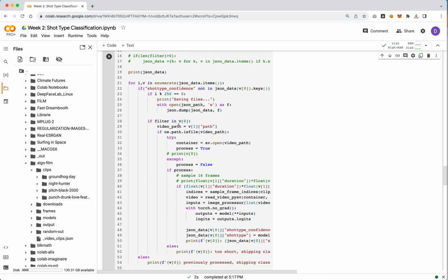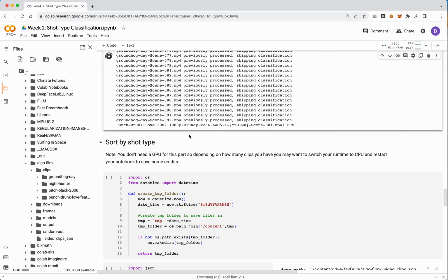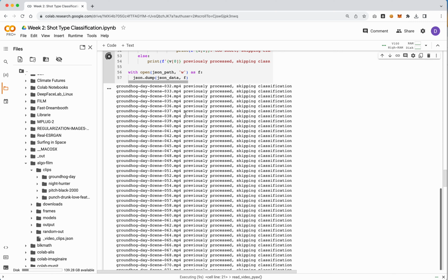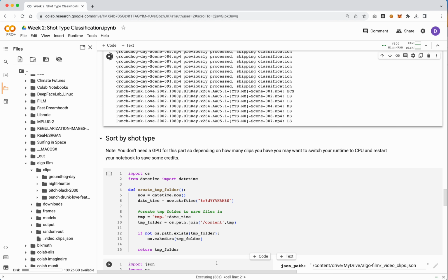So let's go ahead and run this now, and as it begins to run, we will see that it is saying some things have already been classified, and it's skipping those classifications. And now at the bottom here, it is telling us it is processing these files and spitting out a classification per video, right? So the first clip was extreme close-up. The second clip was a long shot. Third clip was a long shot. Fourth clip was a medium shot, and on and on. Now you'll see this is not the fastest thing, right? It is taking, 1, 2, 3, like 6 clips in, and it took about 30 seconds.